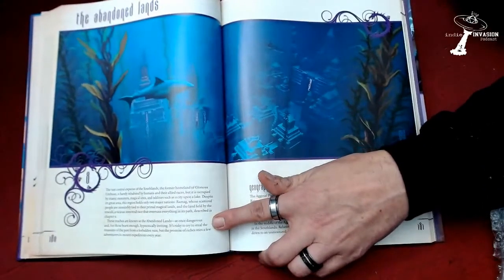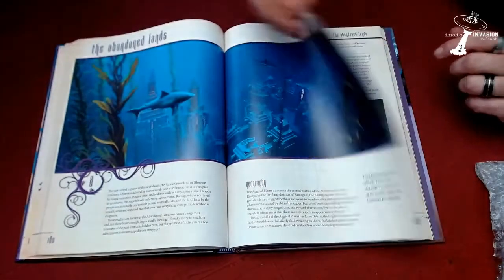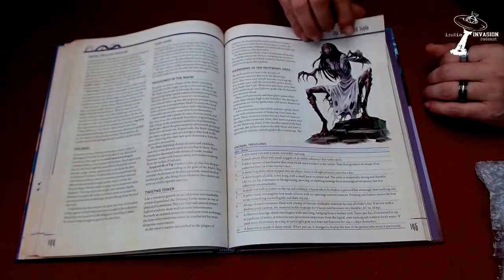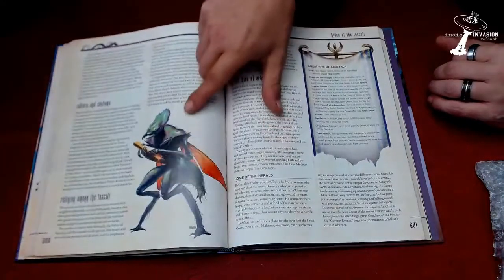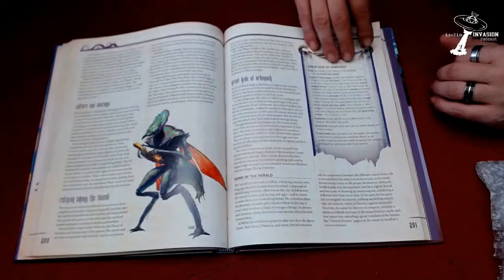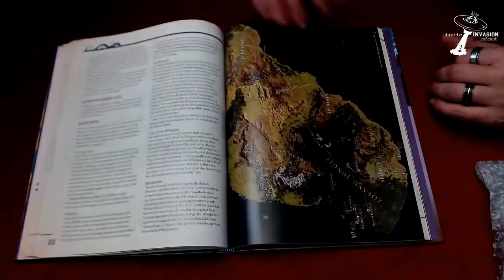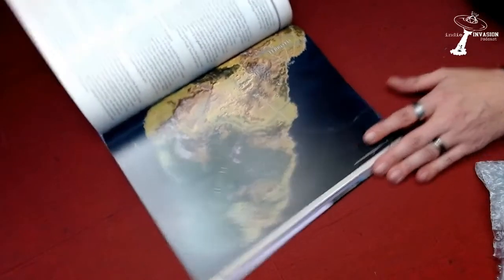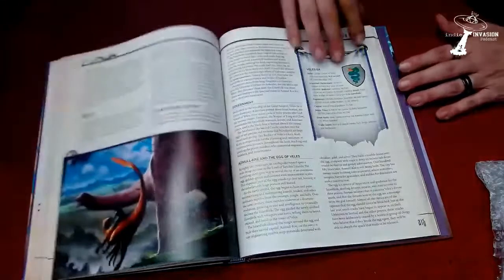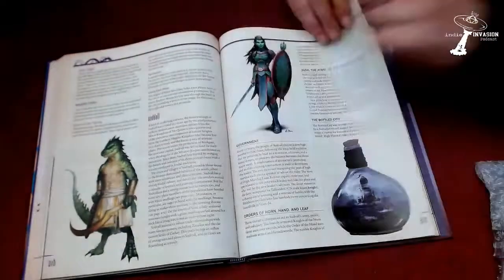Something different. This Abandoned Lands kind of reminds me of Atlantis a little bit. I'm not sure, I have to read through these a little bit to see if that's what they were going for. But yeah, and then they had this new race, kind of like insectoid bugs, which is kind of interesting. They go all the way down to the jungles here. They got lots of maps in these books, which is kind of neat. Some dinosaurs. There's a lizard man.